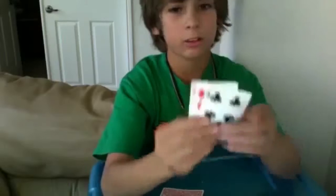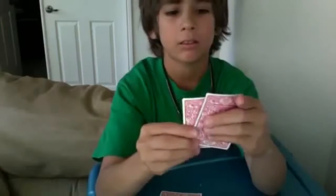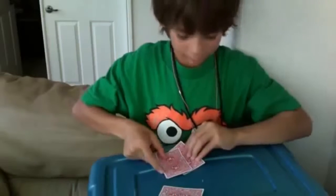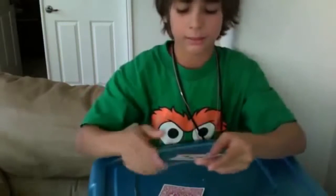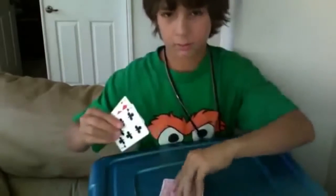What you're going to do is look like that. See the eight, and you're just going to go like this — slide it. That's what it looks like in the back. Slide it. So you're going to go like that, slide it. You'll figure it out. And then you show them — nine, seven. And you're going to flip it over. It's queen.